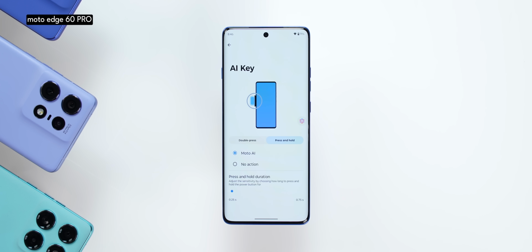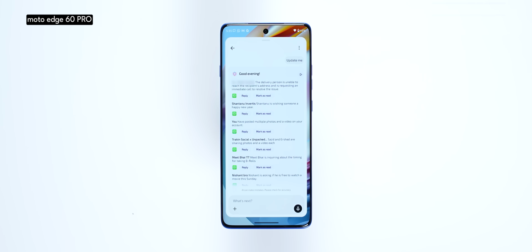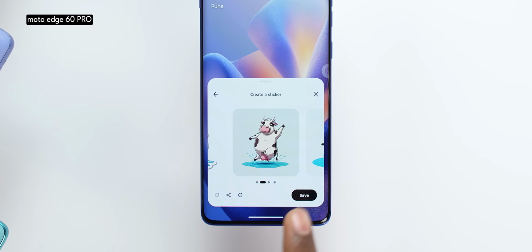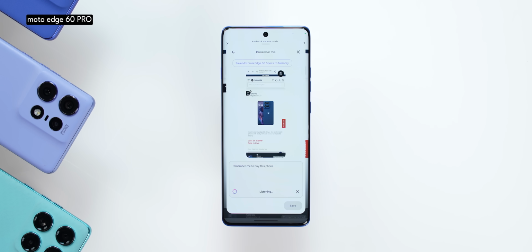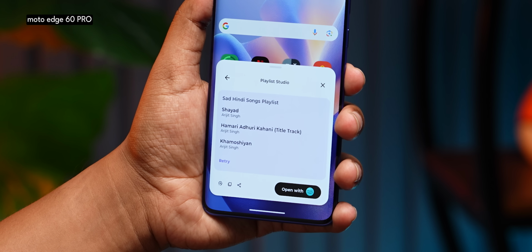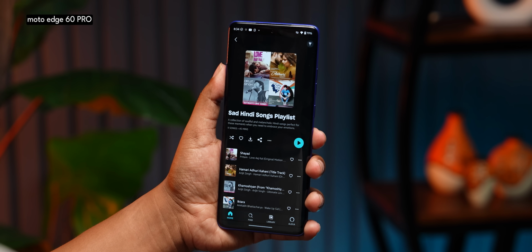Now basically with Moto AI, what you get is Update Me, which basically summarizes all of your notifications, which is nice. You also get AI Image Studio, which generates images, stickers, and even avatars. Then you also get Remember This, which creates a memory, which is damn useful. Then there's Playlist Studio, which works exclusively with Amazon Music for now. You can give it a prompt and it'll create a playlist for you automatically.